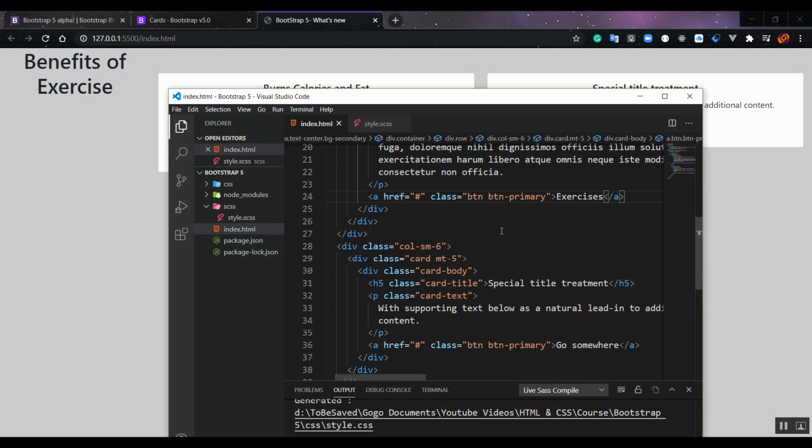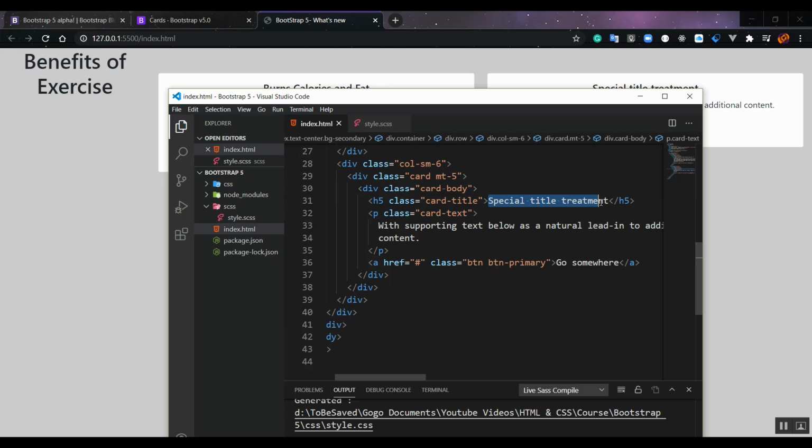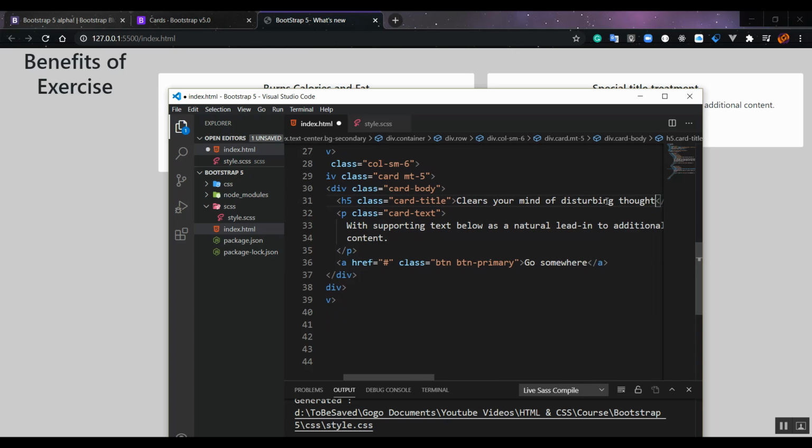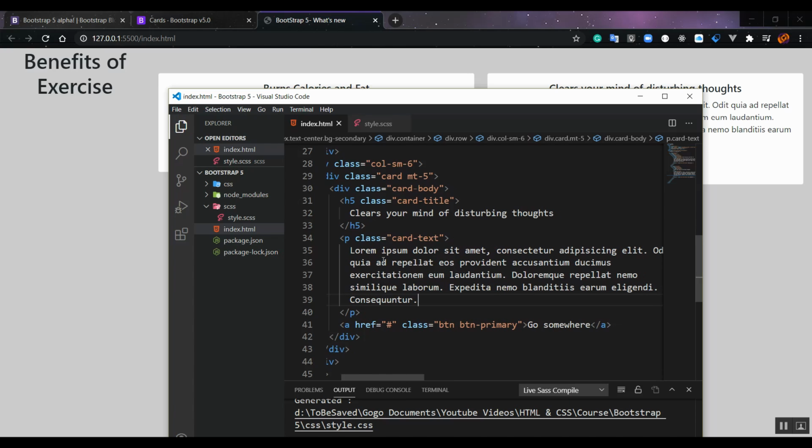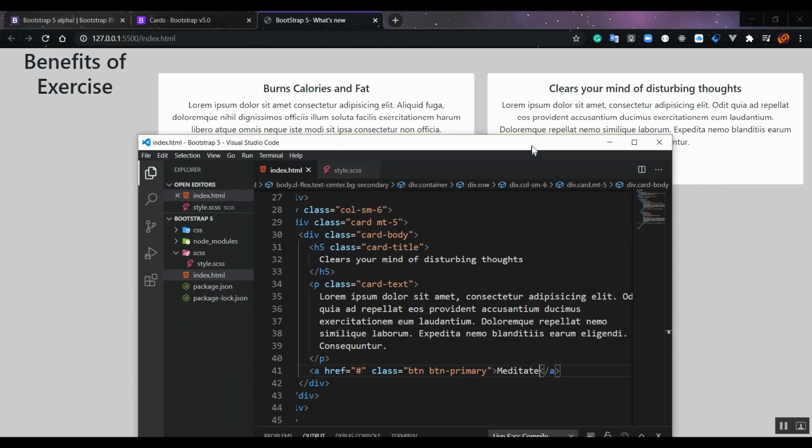And I'm going to give that button that, and I'm going to take the second special title treatment and name it clears your mind of disturbing thoughts. And I'm going to go for lorem again. It's essentially placeholder text. And meditate. Nice. So these are whatever we want them to be.